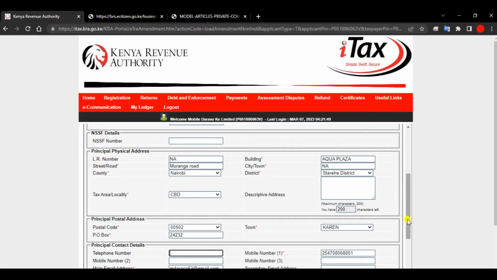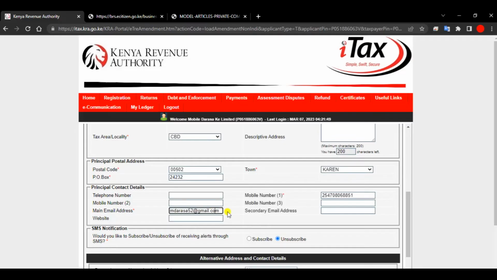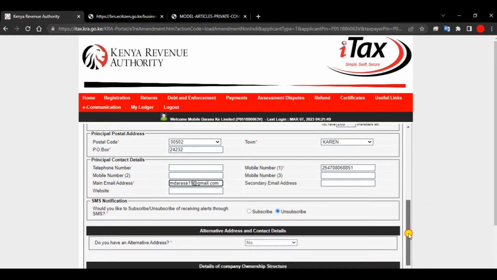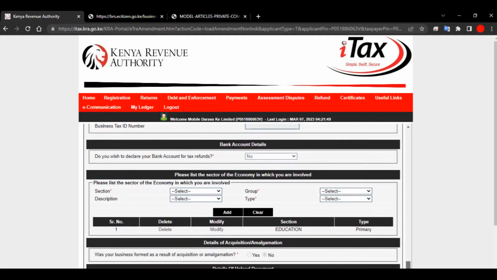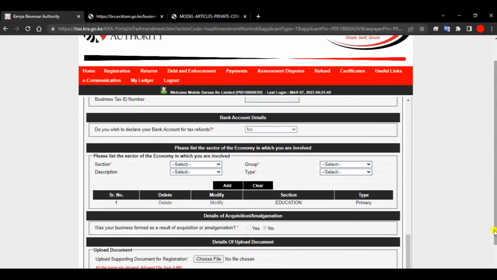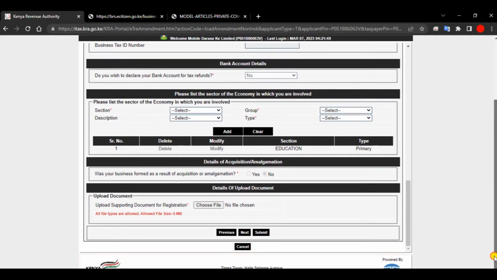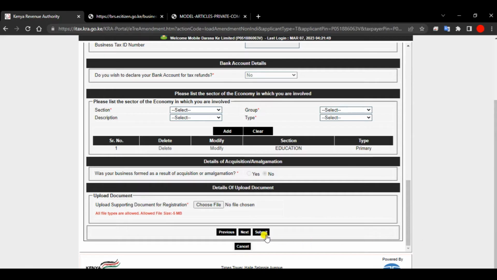So basically I'll want to change the email address from the existing email address to a new email address, say mdarasa11@gmail.com. The phone number, contact details will just remain to be the same. So I'll scroll down to all these items in the event that maybe I don't need to change any other thing. In this case, if at all I want to change the aspect to do with what the company is doing, you can always edit there. But because I don't need to change any other thing, I'm going to do what? Submit.